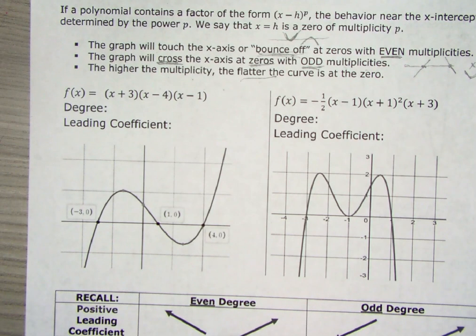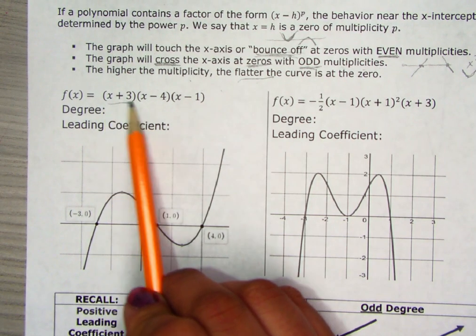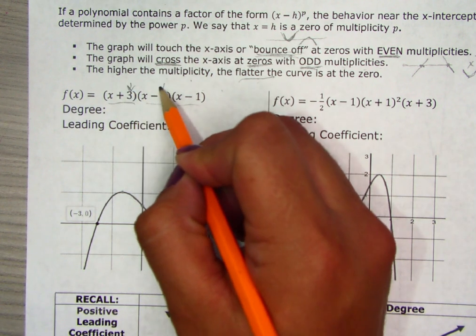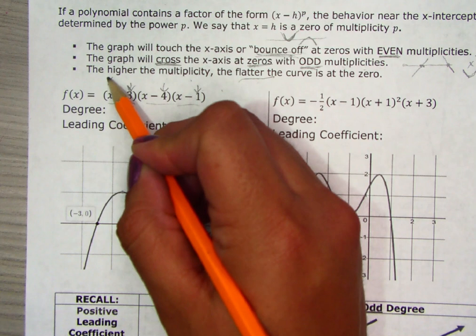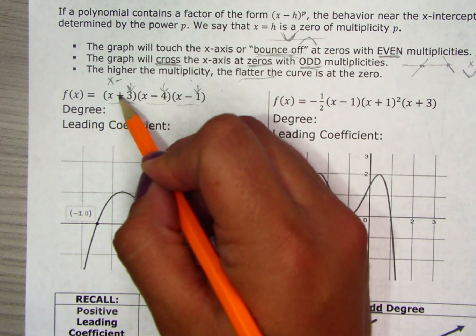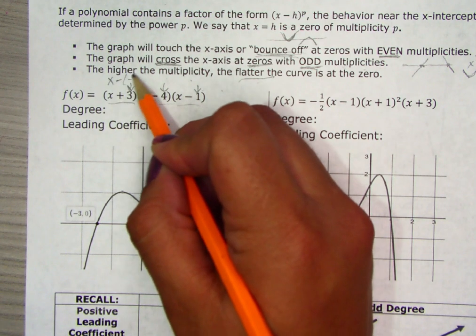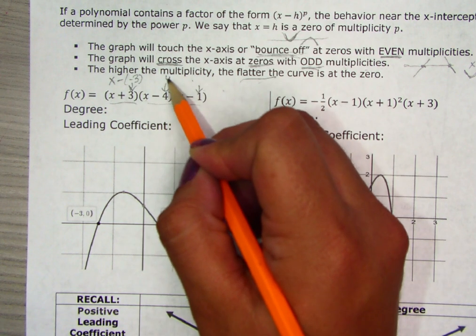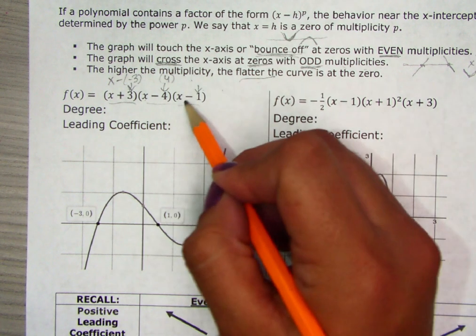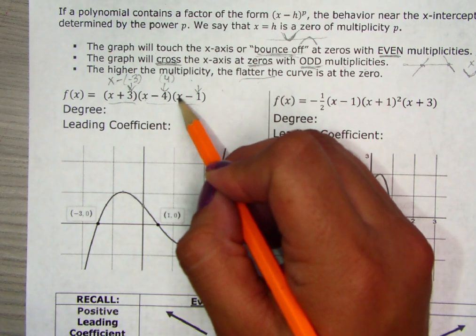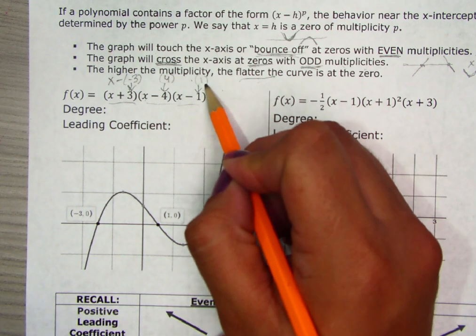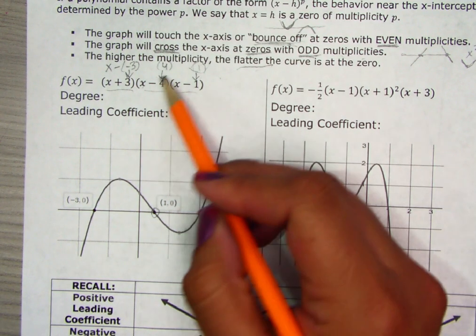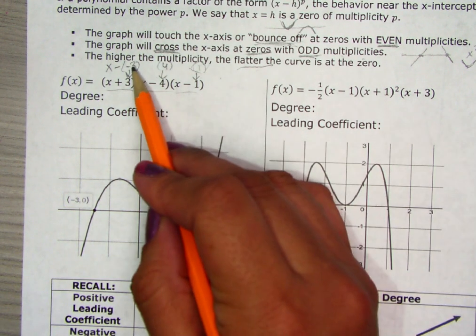All right, so for example here, this polynomial is graphed. It has 3 binomials, which means there are going to be 3 zeros. Again, you're looking for the template of x minus a number. So this has x plus 3. That means that your zero is negative 3 right here. x minus 4 means that 4 is another zero, or x-intercept or root. And then x minus 1 means that 1 is a root. So if you look at the graph, that number 1 is right there, that number 4 is right there, and that negative 3 is right there.